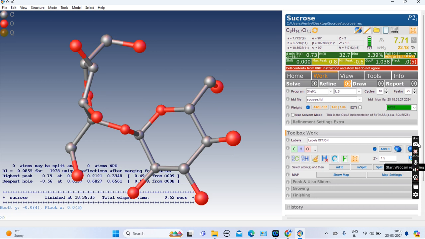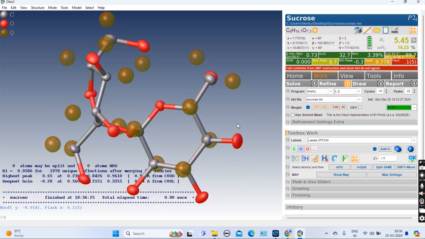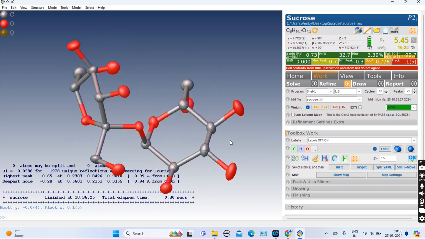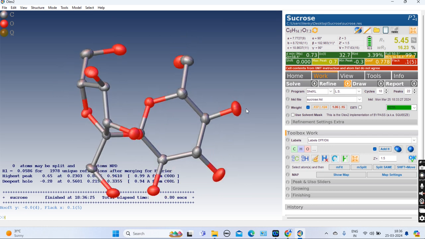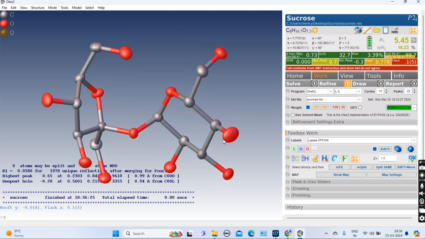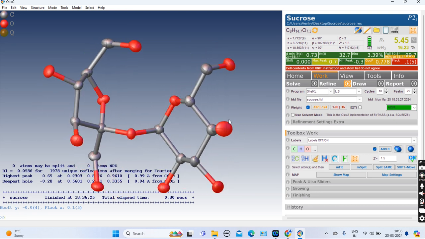So here, what you do is go under this. Here two blue spheres are there. One is the spherical one, which indicates that we are doing isotropic refinement. You go to this rugby ball kind of icon, then you are going to do anisotropic refinement. Anisotropic means you are treating the thermal motion of the atom, so that each atom is vibrating. When it is bonded, in the bonded direction it is not able to vibrate, but in all other directions it is vibrating. Now you can see our spherical atoms become a little anisotropic.